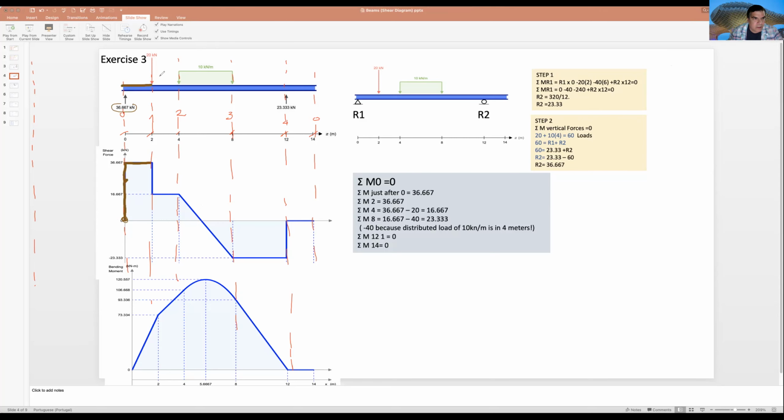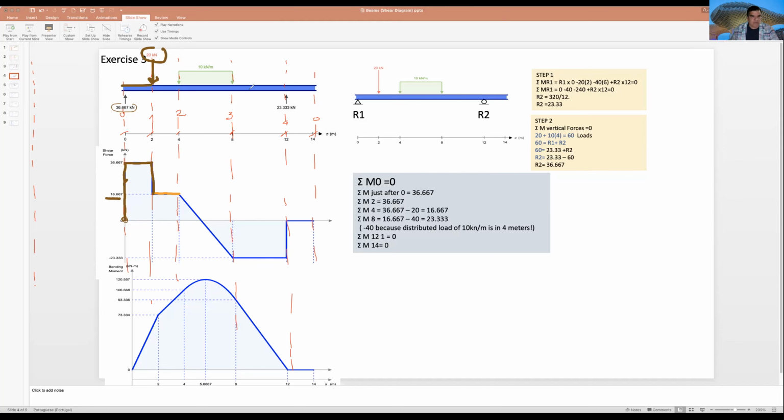Therefore came the second calculation. I had 36 point up, I have now 20 point down. I need to go down 20 units. I draw a vector of 20, and 36 minus 20 is 16. And I arrive to 16. Nothing happens in the next 2 units, and I go straight.